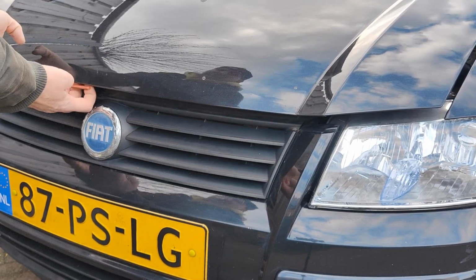I decided to completely redo the dashboard, but I'm still waiting for materials. It's Easter and they are going to deliver it after Easter. So the plan for today is to completely overhaul the engine bay. So let's start with that.